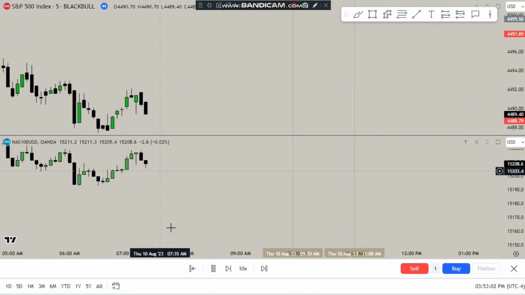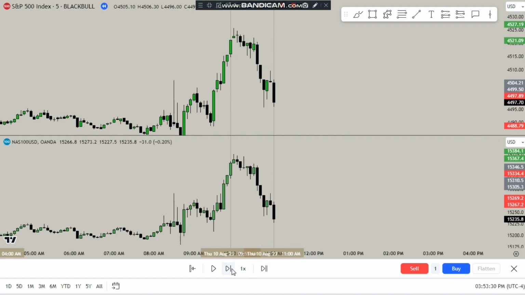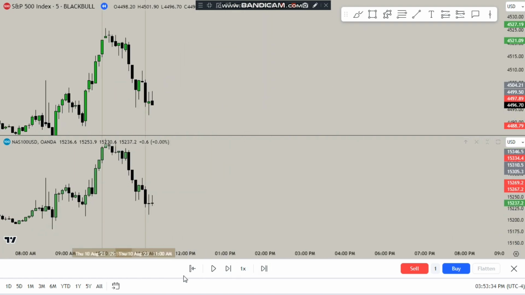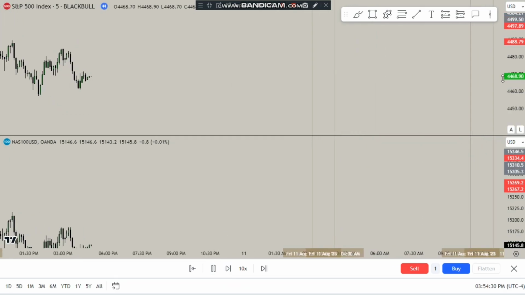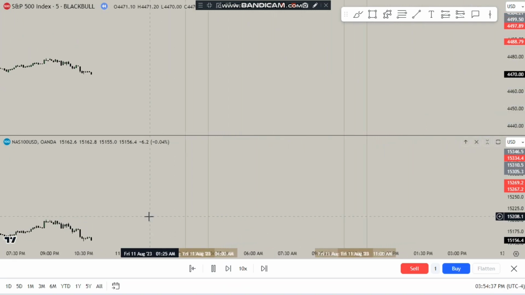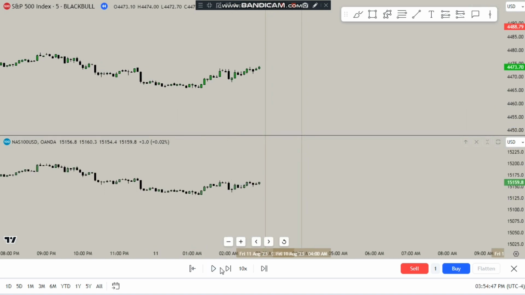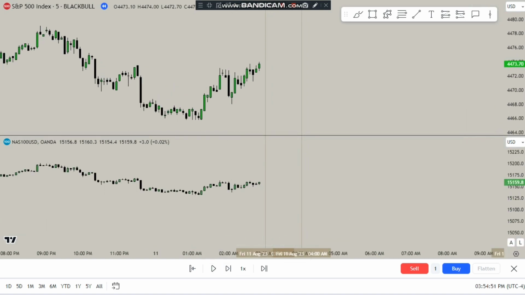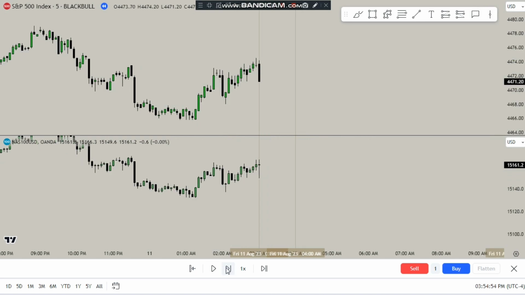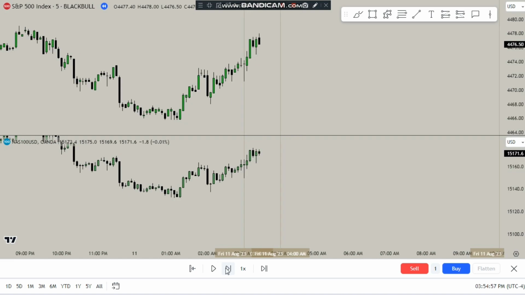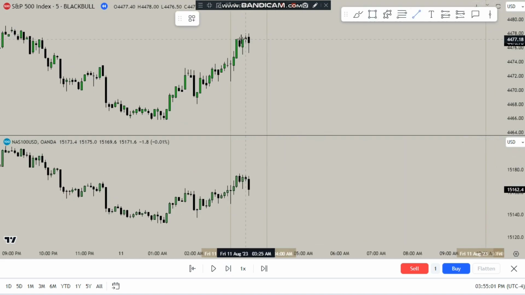Let's go towards the 10 am. Okay, so there was no divergence, no trade. Let me forward it. Okay, so let's slow it down. Let's see what happened here. Okay, so there is a divergence here. This swept the high. This high wasn't swept. So there is divergence now.